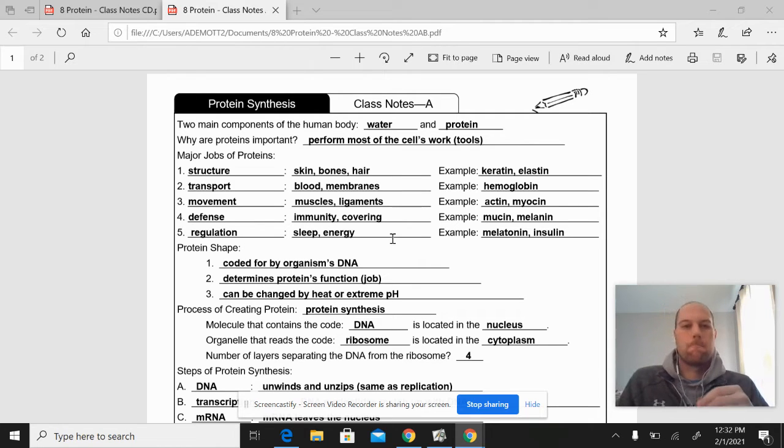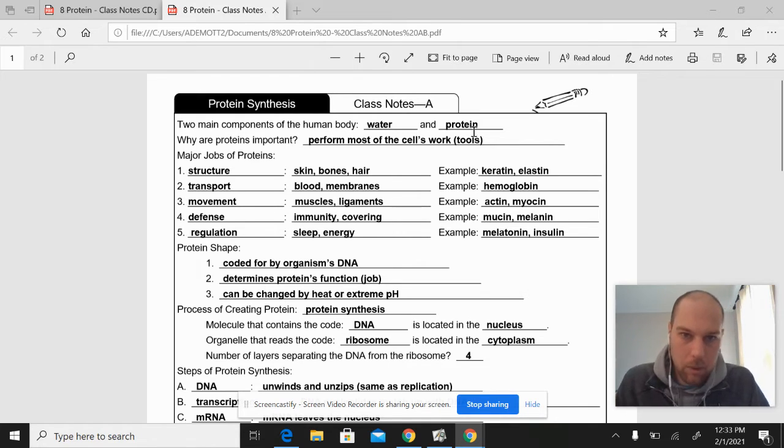This can be complicated, but it sort of flows if you get the main gist of how this is working. If you get the backbone of it, then you kind of start to understand the whole thing. So let's dive in. The first part is just an overview of what proteins actually do. Why are they important?